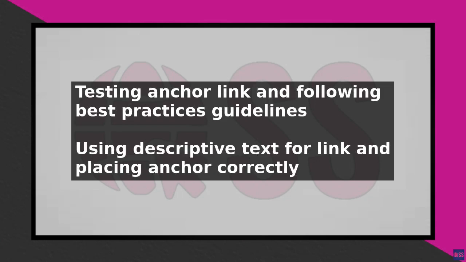You can test the anchor link by clicking on it to make sure it jumps to the correct section of the page. Best practices for using anchor links on Wix include using descriptive text for the link, making sure the anchor is placed at the top of the section, and testing the link to make sure it works correctly.